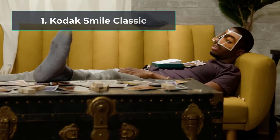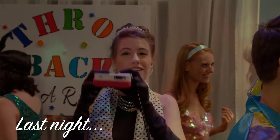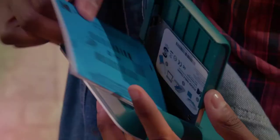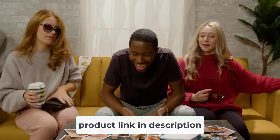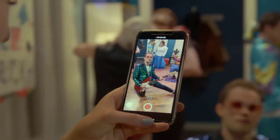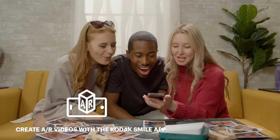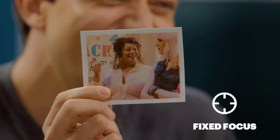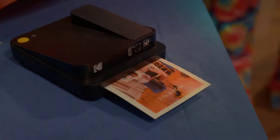Starting number 1, Kodak Smile Classic. The first inkless photo printer we're looking at today is this rather groovy retro design zinc printer from the Kodak Smile range. Being a perfect travel companion, this no-ink photo printer allows you to take it anywhere you wish to go thanks to its compact size and lightweight nature. It will always be on hand to capture those moments that you do not wish to forget. With the option to use 3.5 x 4.25 zinc photo paper, the Kodak Smile Classic allows you to create larger 16-megapixel images than other photo printers of the same type. You will also be able to stick your larger photos wherever you want, thanks to the peel-off sticky back paper. We expect your fridge and cupboard to be decked out in holiday and party snaps in no time at all.